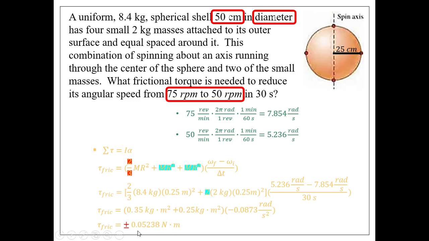Okay. Now, in my answer here, though, I have plus or minus. Well, I don't know if it's plus or minus, only because the problem states that the angular speed was given. So I don't know initially whether the system is moving in the clockwise direction or counterclockwise. Speed is a scalar, so it doesn't really indicate the direction. Okay, so I'm just going to be safe and put plus or minus for torque, because if it was initially moving in the counterclockwise direction, then the torque would be in the clockwise direction and vice versa.